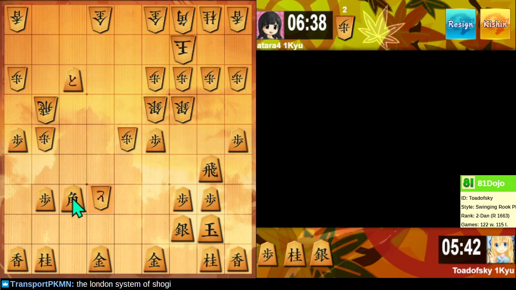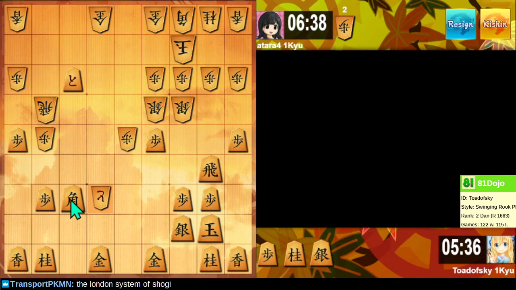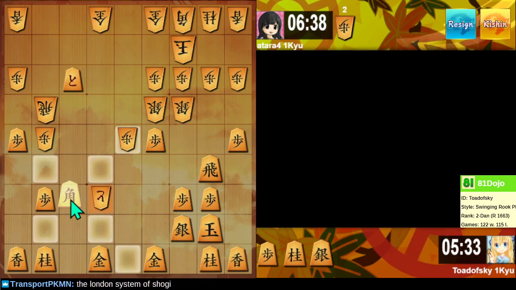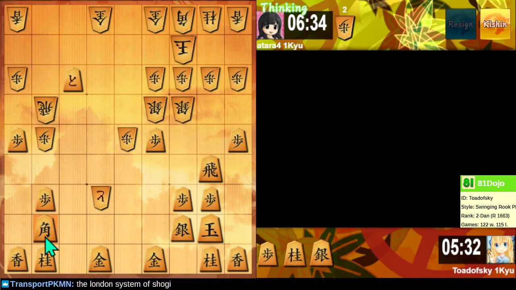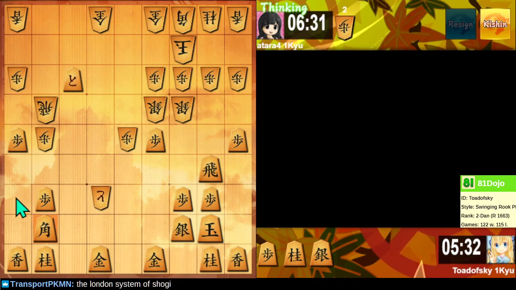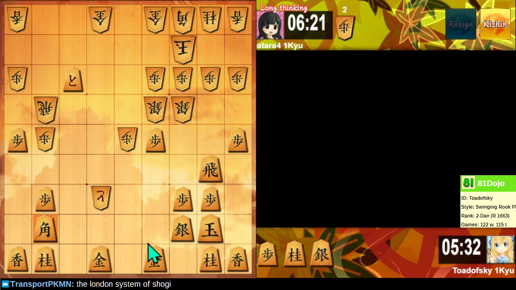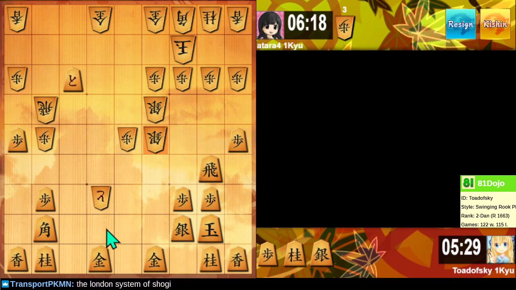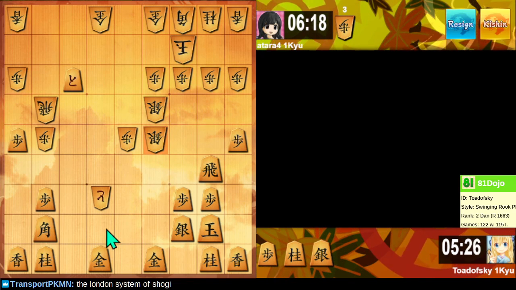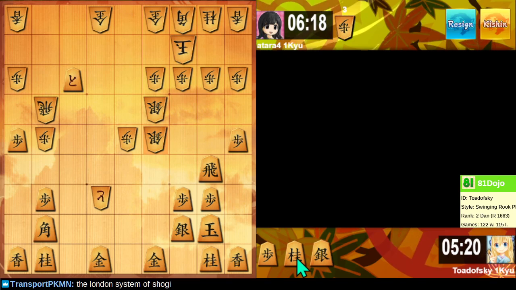Okay. I forgot pieces promote in this game. Can you believe it? Alright, so. That gets me every time. Let's go back. And then I guess activate the bishop this other direction. You'd think after I promote a piece, I would remember that pieces promote. I could have taken the silver. Maybe should have. I don't know. Okay, if I drop the silver, a bishop can take. Let's not do that.